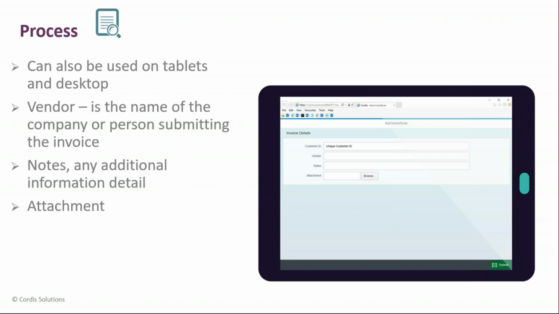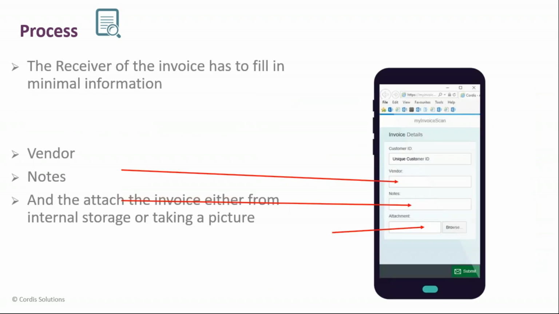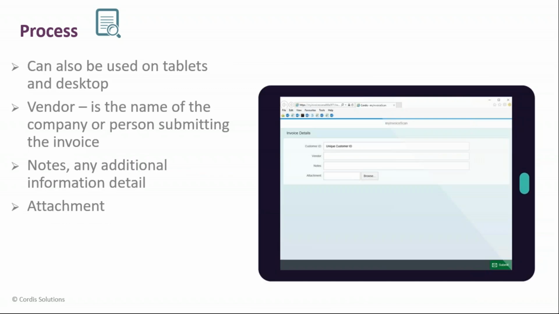Once you've done that, you can simply press a submit button and it will go. If you don't want to press the submit button, or you want to use the item on a desktop, you can. Here you can see a similar screen to the mobile item, but it's a bit more compressed. And because we're using HTML5, it's totally scalable in how it's presented.